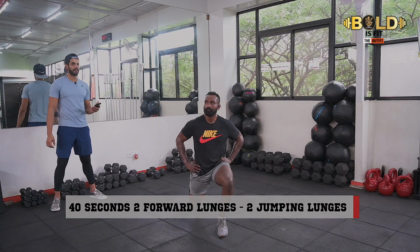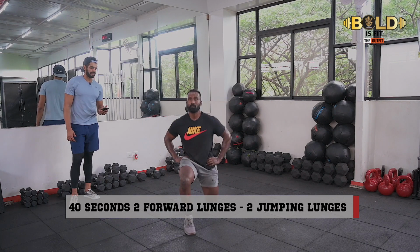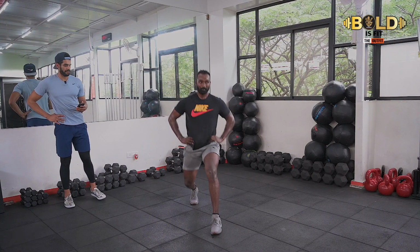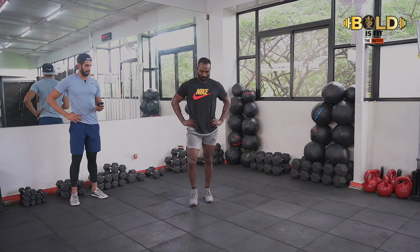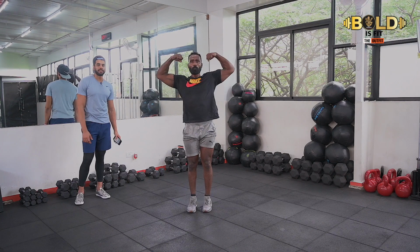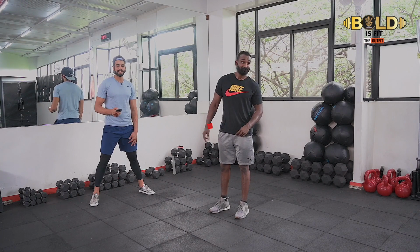2 forward lunges, followed by 2 forward lunge jumps. One last round for round number 4 in power play 2 for day 8 coming up. Two lunges, followed by 2 jumps. Keep it going. 10 more seconds to go. And that's the end of Power Play 2. That's a good job by Phantom. He's not taken a single second of break between the work rounds. So that's something fabulous. All right. That's Phantom Boss non-stop today.